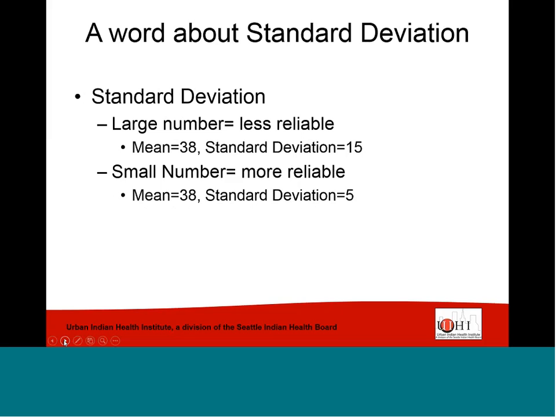And I talked a little bit about the standard deviation. And you could see that a little bit on the targets when you're thinking about reliability and validity. But if you've got a large standard deviation, that means your data is really less reliable. If you've got a mean of 38, but the scores range 15 points above 38 and 15 points below 38, then you've got a wide range of data. It would probably be considered less reliable than if you had, let's say, a standard deviation of 5 and your data only ranged from 5 points above 38 to 5 points below 38. So looking at your standard deviation is important. And again, there are additional resources. Next slide, please.